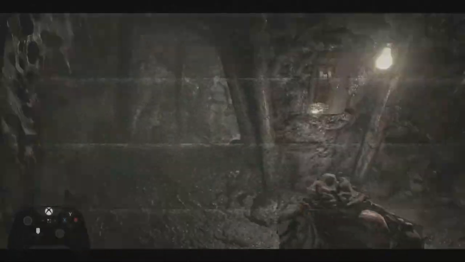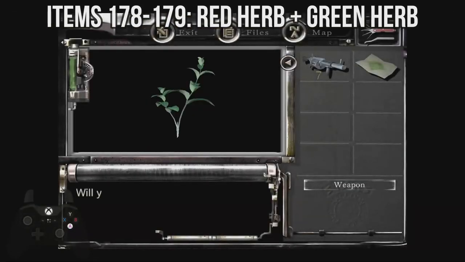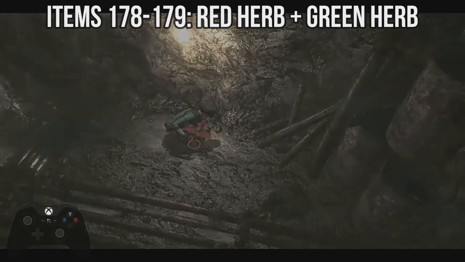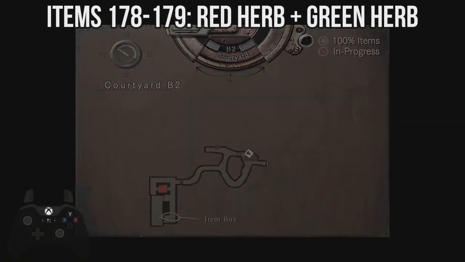So you're going to see the way I encounter Lisa, she teleports. So I ran up there and ran up the stairs to activate her there. And there's a red herb and green herb right here. You can just combine them. Whatever direction you go, Lisa will appear there. So that's why I went one direction and ran the other way around, so I can avoid taking damage from her altogether.